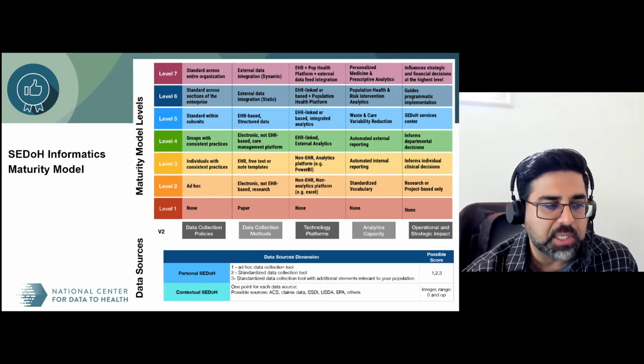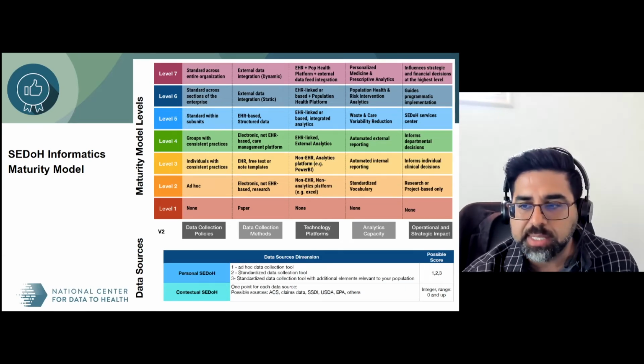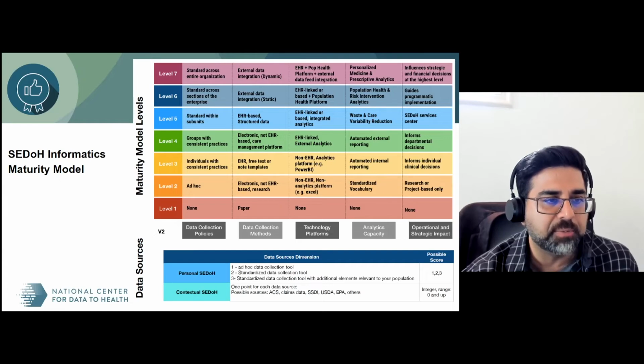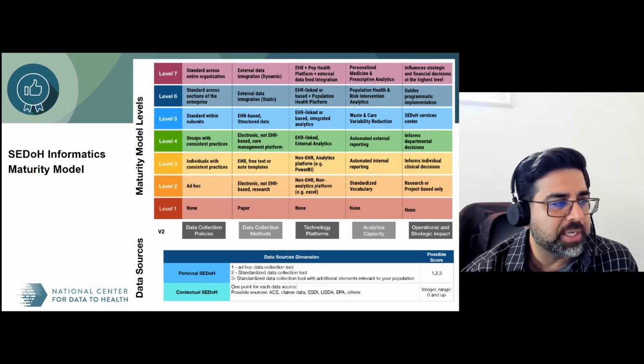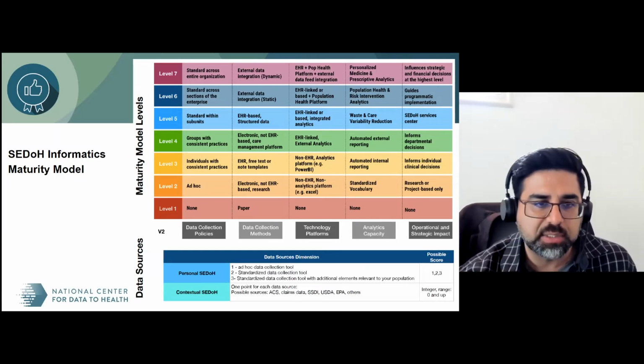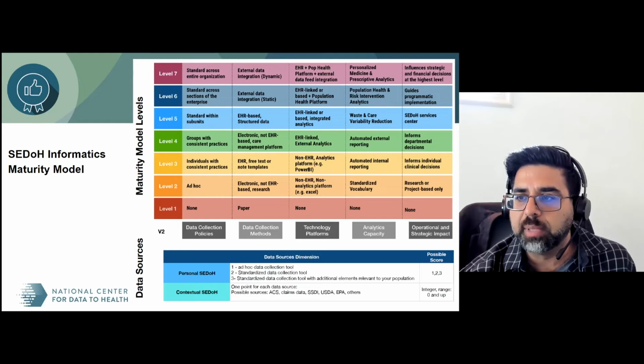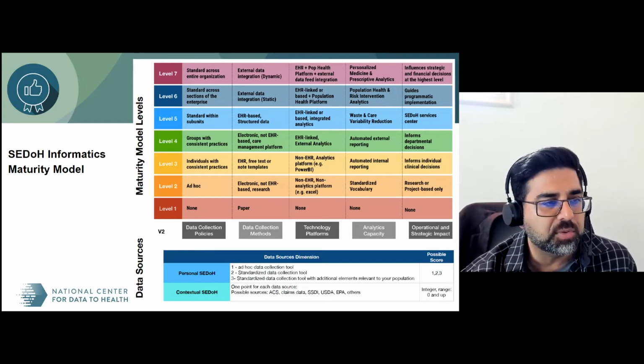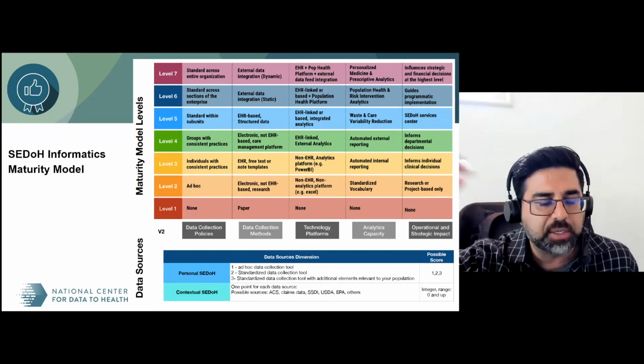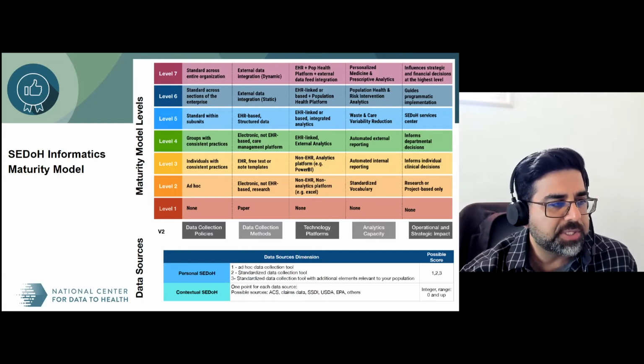So one of the things that we did with the National Center for Data to Health here, USC, us and our CTSI group who led this effort, was to say, okay, how do we measure institutions who are doing this well or not doing this well? Based on that, we created something called the maturity model. Maturity models exist, and a lot of implementation scientists will know what I'm talking about. If not, there are ways for people to see how people are doing on a bunch of scales. So this is very typical.